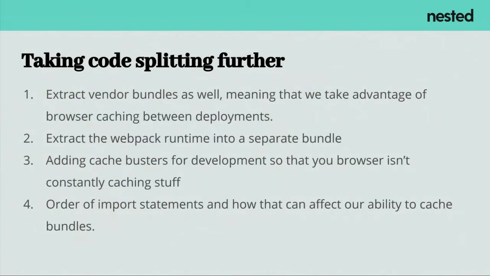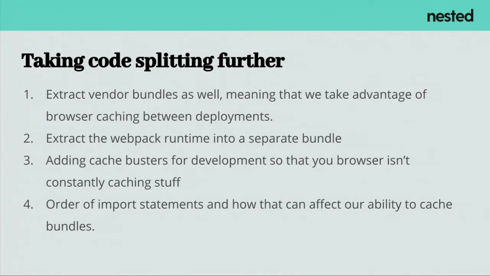You can take this even further. You can extract vendor bundles as well. So that means any third-party dependencies can be extracted into their own chunk. You might think that's somewhat pointless because you're still going to request that the first time you visit any page, and you're absolutely right, but it allows you to take advantage of browser caching between deployments, which is pretty cool.